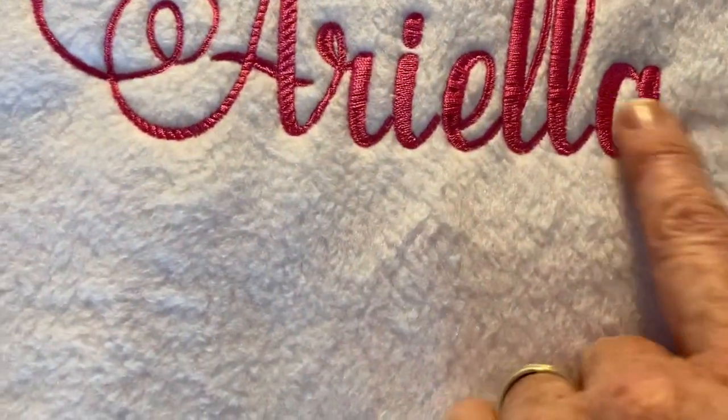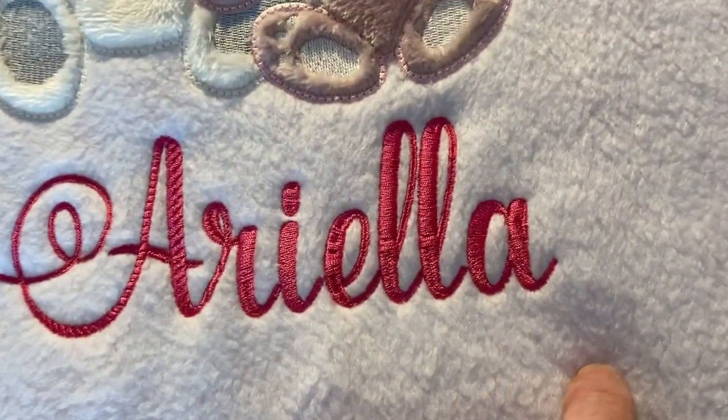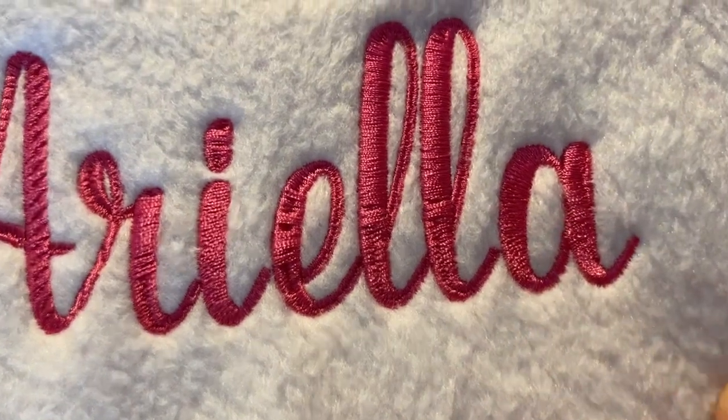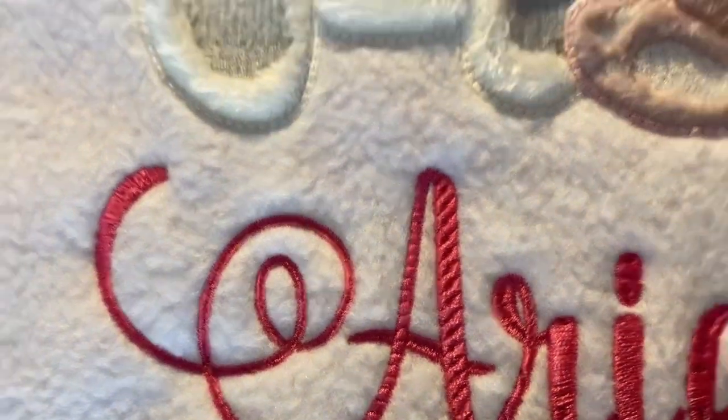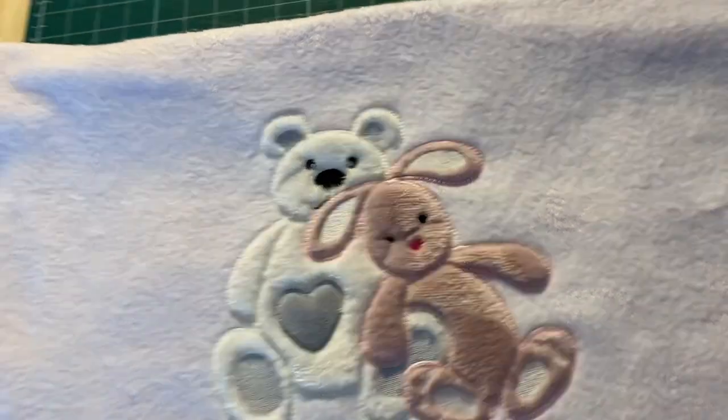I don't know why the letter A is like that, but the rest of it's not. Although this here got a little bit of twisting in it. But yeah, it turned out pretty nice. I am very pleased with that. So that worked out pretty well, I thought. I did like that design.